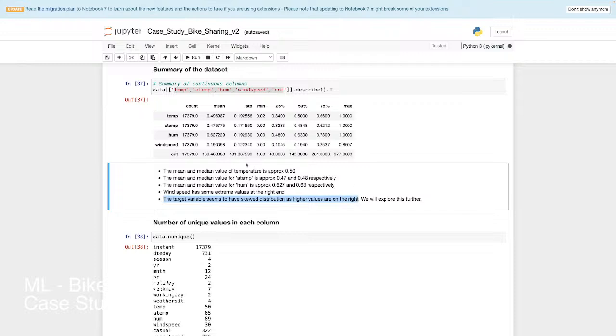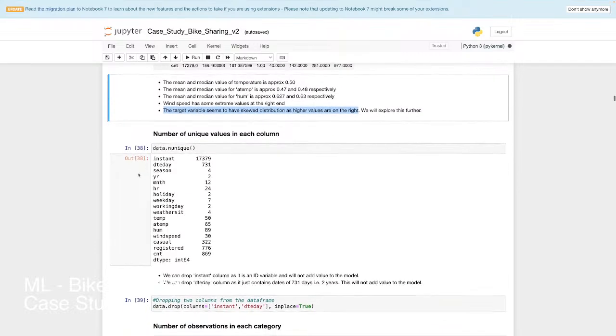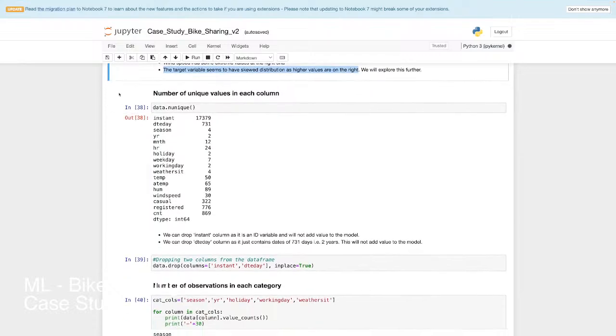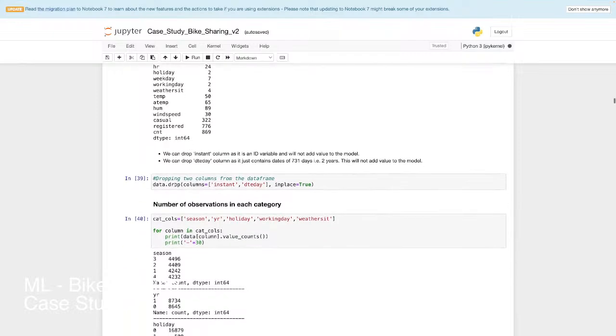So since this is skewed to the right, that means that there are a lot of items that we can explore later on. So that gives us a little bit to focus on. Then the number of unique values in each column, and so yeah, they're all different and everything. So it's good.